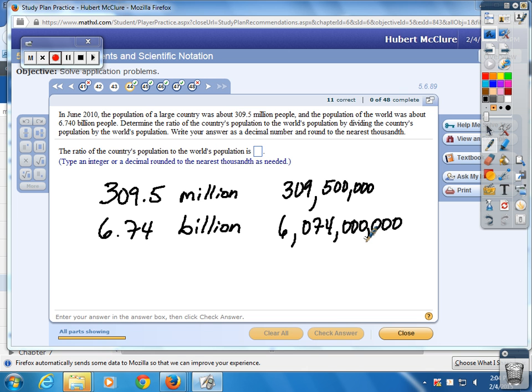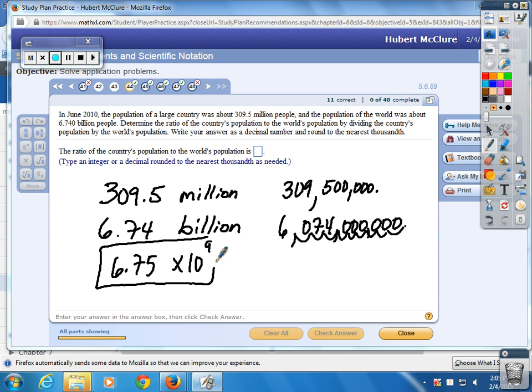Now, I do this, and I've got 2 degrees, and I still do this. Unless you're just gifted and you know already what that is, that's fine. But I do this just to make sure. Now, where's the decimal? There's the decimal there, so I'm going to move it, and you can come up with a little pattern for this. Watch. 1, 2, 3, 4, 5, 6, 7, 8, 9. A while ago we said that a billion was what? 9. So you could say 6.74 times 10 to the 9. So that's a little trick you can use, or you can do it like this.